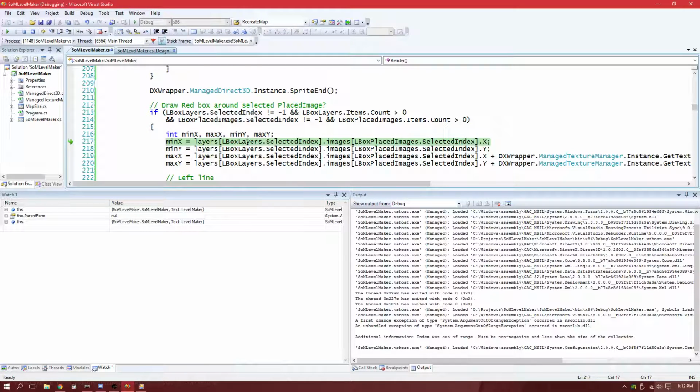How did I get in here? Selected index was 0. Selected index was 1. How'd you get in there though? Because the count was greater than 0? Really? What are you talking about?